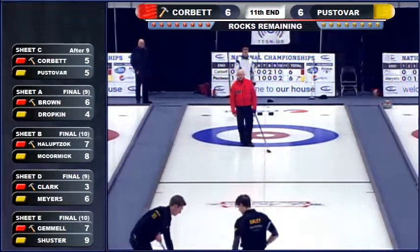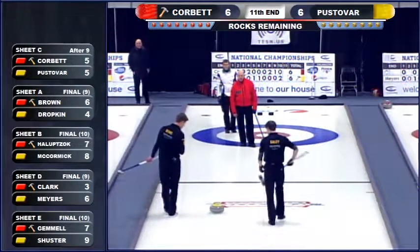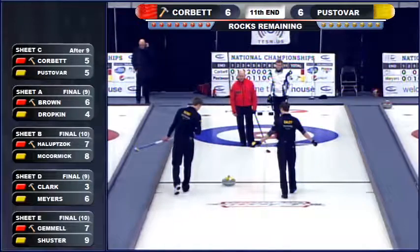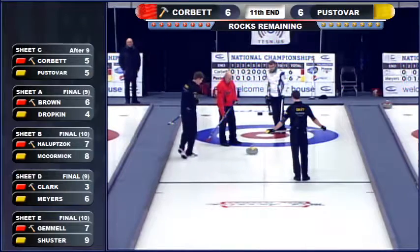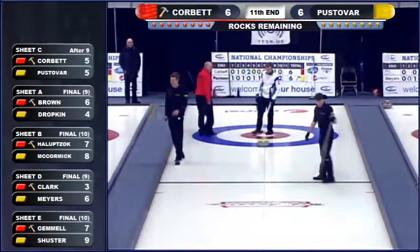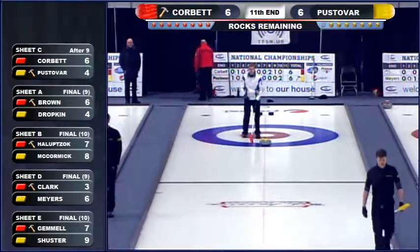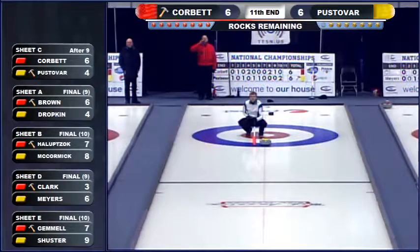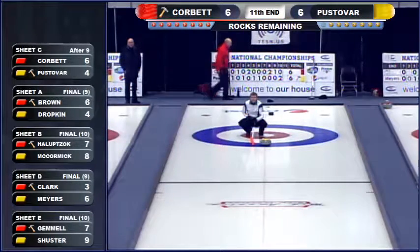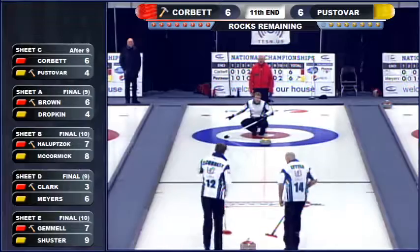Looking to set up double center guards and cannot let the steel be deep, and these sweepers are not touching this at all. It's got to die. This is in the rings. Brandon is just salivating at the opportunity to hit it. Oh, that's a disaster. With the four rock rule, you don't get many opportunities to throw stones that nobody can remove, and you don't want to put one in the rings and make it easier. It's important to take advantage of those opportunities, every one of those guards that you get when you need to steal.